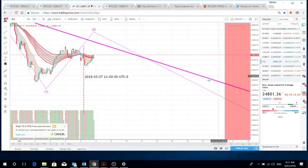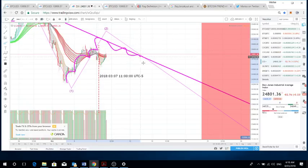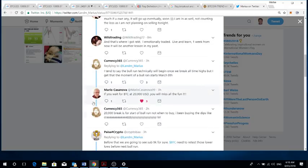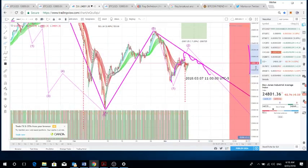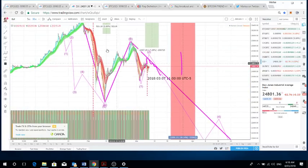Because the American stock market is heading down. Again, Monday, Tuesday, Wednesday, Thursday. Going into March and April, the Dow Jones is going to break down. Oh, it's already actually broken down. I just saw some tweets where people were asking about what's happening with the Dow Jones. It's been on a rally. Folks, this is not a rally. I just want you to understand this. Do you think that is a rally? No, it's not a rally, folks. If you're in the stock market, I advise you to get out of the stock market.